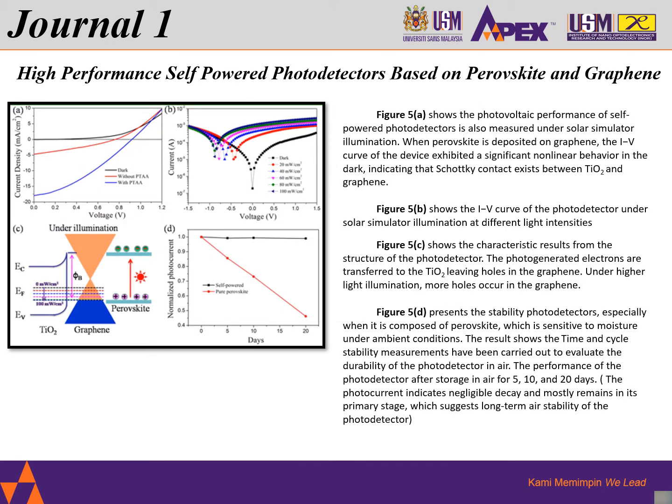Next, we go to figure 5, which shows the photovoltaic performance of self-powered photodetectors. It is also measured under solar simulator illumination. When the perovskite is deposited on the graphene, the IV curve of the device exhibits a significant non-linear behavior in the dark, indicating that a Schottky contact exists between tin oxide and graphene.